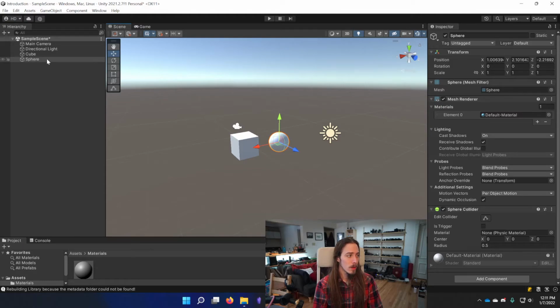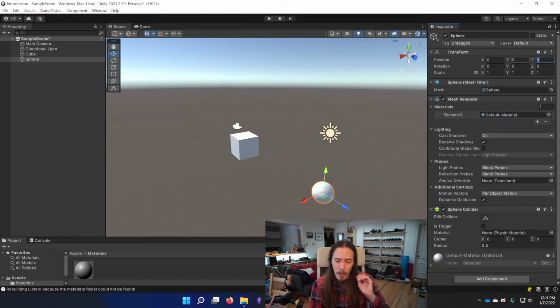Turn that back on. Cool. So when I select my game object, either in the scene by clicking on it or in the hierarchy by clicking on it, it will appear in the inspector. The easiest way to move it around is to type directly into the transform settings. Did I say easiest? Sorry, no, I meant the pain in the butt way to move an object around is to type.